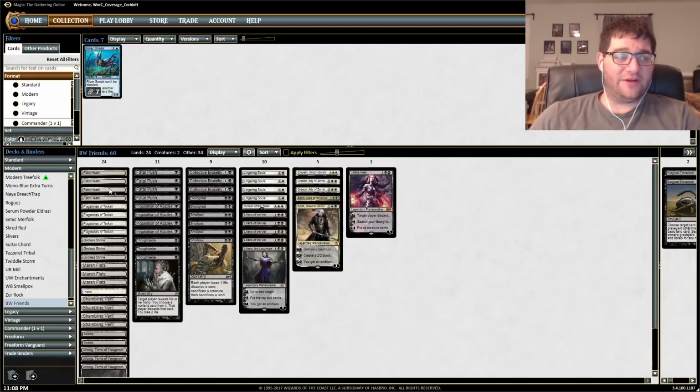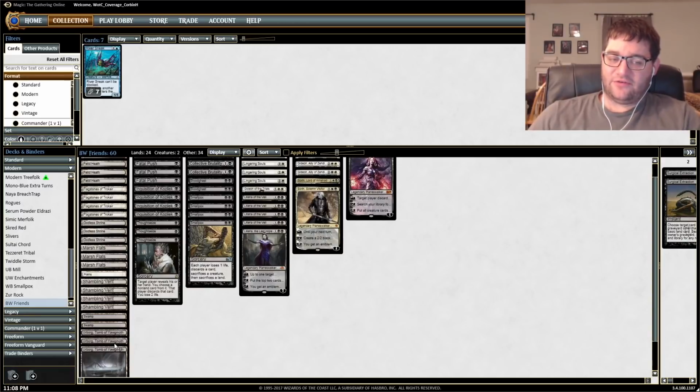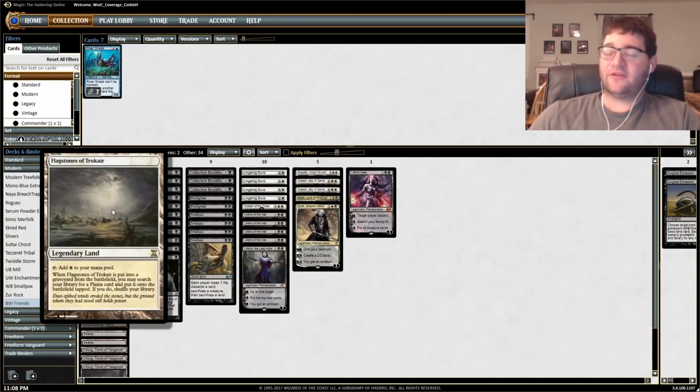Now, the mana base. You thought we were done getting value, but we get value out of our mana base as well. Shambling Vent, stealthily important because lifelink is real. But also, outside of that, you've got the black and white lands you expect. But here's a cool one.